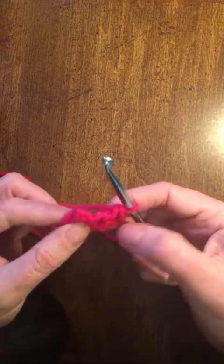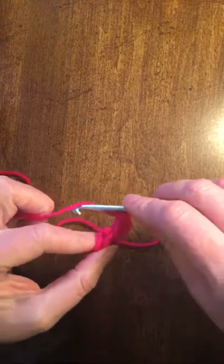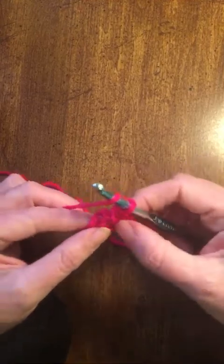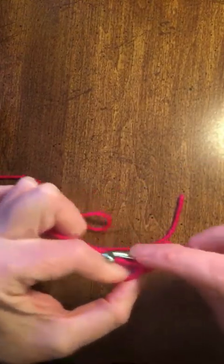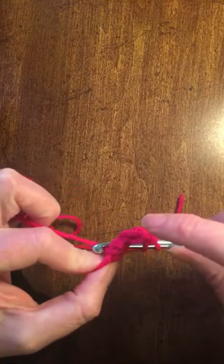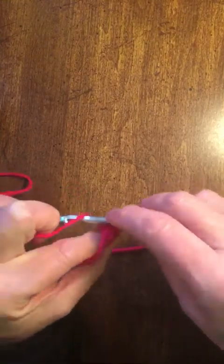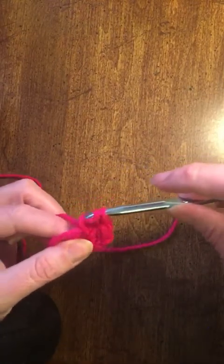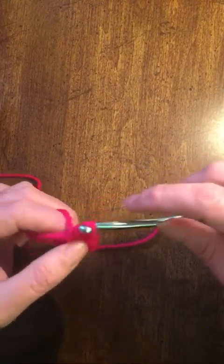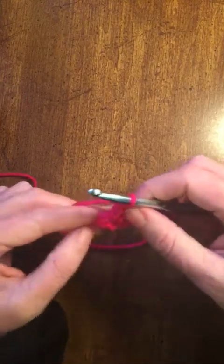Now remember, this one does not count. That is just a filler. So we already have 1. So we wrap it around. Go through this hole, grab the string. I always hold it with, see how I'm holding it? So give it tension and bring the hook around. Do it again because we need 4 before we start pulling things through. So we need to go through 2. So I just went through 2, wrap it around again and go through 2. That is a double crochet.